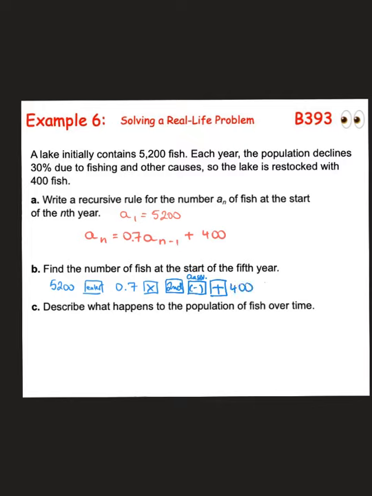Then if you press the enter button once, you'll have the number of fish after the 1st year, and then press it again to find it after the 2nd year, press it again to find after the 3rd year, press it again to find after the 4th year, and if you press the enter 4 times, you should have the number of fish at the beginning of the 5th year, which is 2,262 fish approximately, and this is 2,262 because we don't have a 0.7 fish, so we have to round it to the nearest whole number.